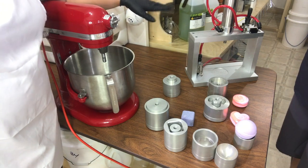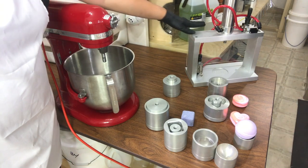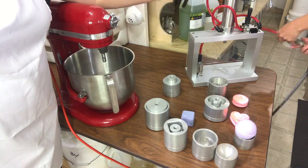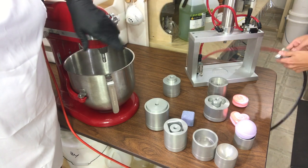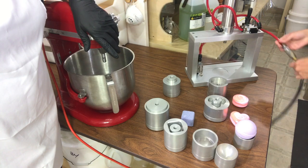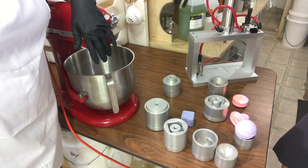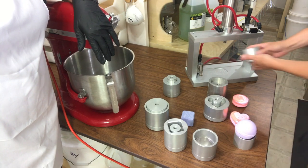Here's a closer up of our Bath Bomb Press. This is the unit right here, and you will get it all assembled. The only thing you'll need to do is just attach the air hose, and Ariane's showing that right now. And that's all you need to do. And this is a selection of some of our molds that we're going to overview today.